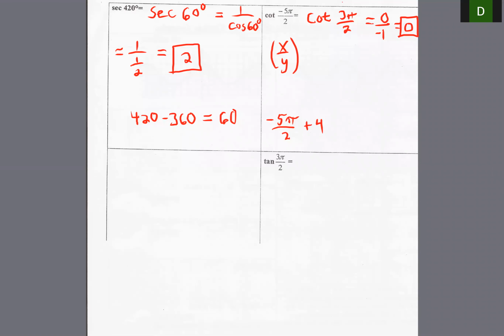So this is going to be negative 5 pi over 2. I'm going to write 4 pi as 8 pi over 2, and that's going to give me 3 pi over 2. If you're adding 2 pi, that's not wrong. You would just have to add 2 pi again. So to save time, I just added 4 pi in one step, because the goal is to get a number between 0 and 2 pi when you're in radians. You want to get a number between 0 and 360 when you're in degrees, so that it shows up on the unit circle.